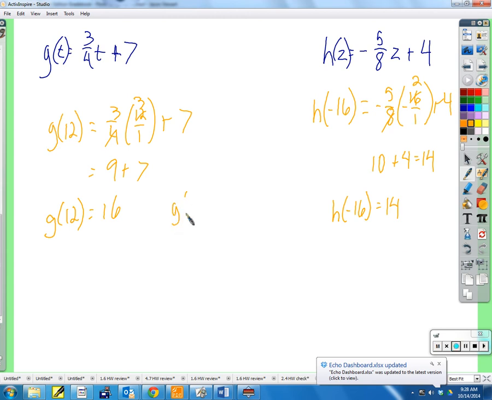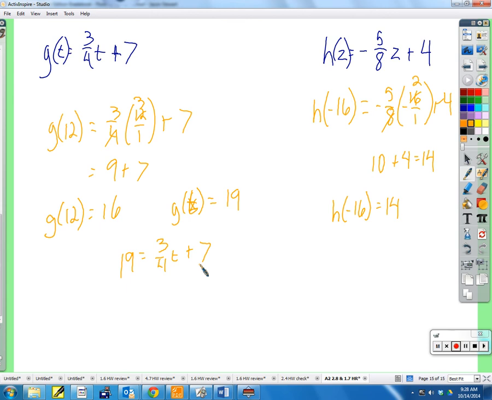If I say g of t equals 19, how do we figure out what t brought it to 19? You replace g of t with 19 and solve for t in your equation. I'm sorry, I put x when it should have been t. But yes, replace the output with 19. 19 equals 3/4 t plus 7. Solve for t. That's what you said, right?